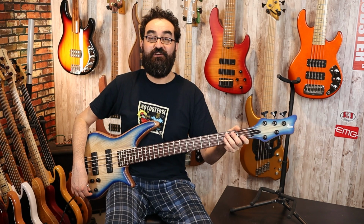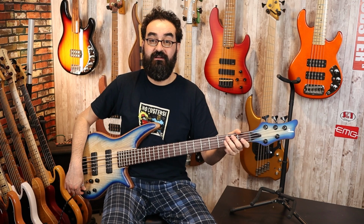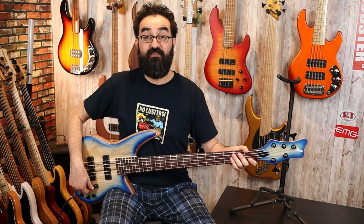Oh, not bad, not bad. Now let's check out these pickups individually. We'll have our preamp centered. First, let's check out the neck pickup.